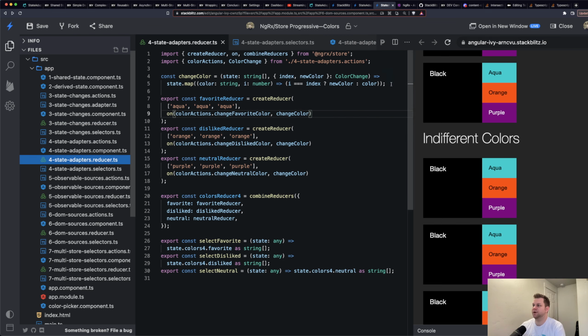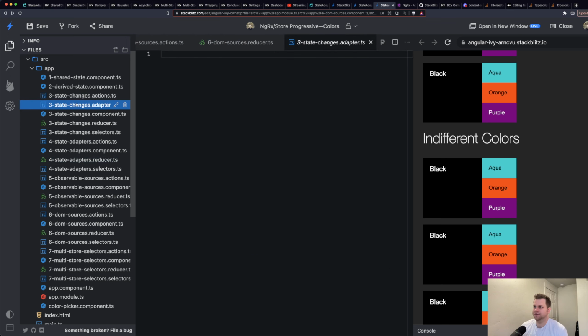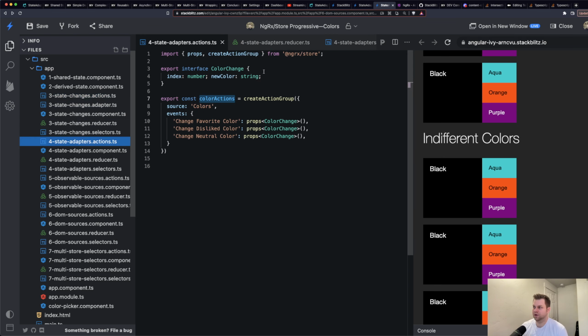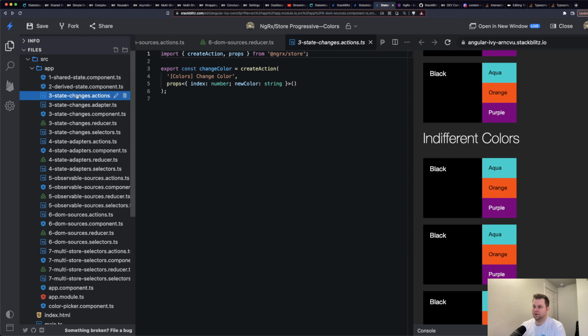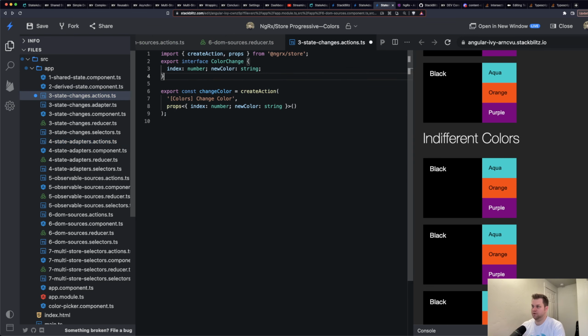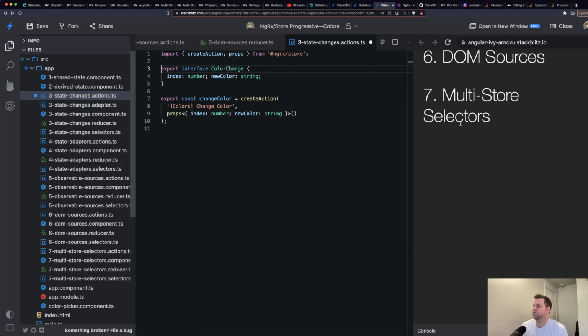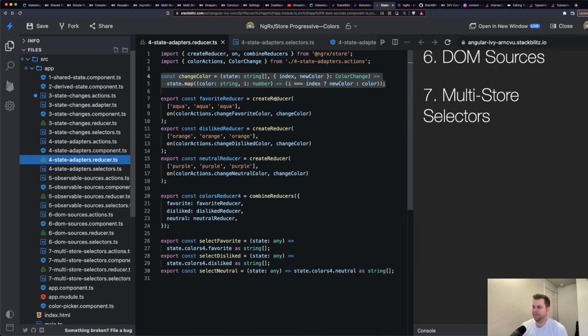Here's where I abstracted it. Did I not do a color change interface here? I should have. I'm going to change that. So okay, now in the adapter, I'm going to take this.